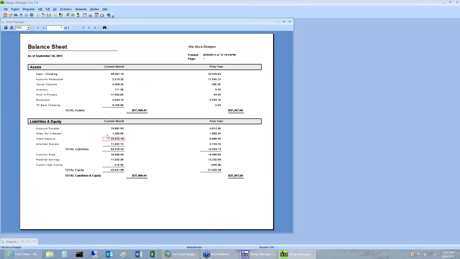Because at this point, you haven't done any work for the client. You've just collected a deposit. So that's going to join all the deposits you're collecting from various clients for projects as a liability here. And it's also going to increase your cash.